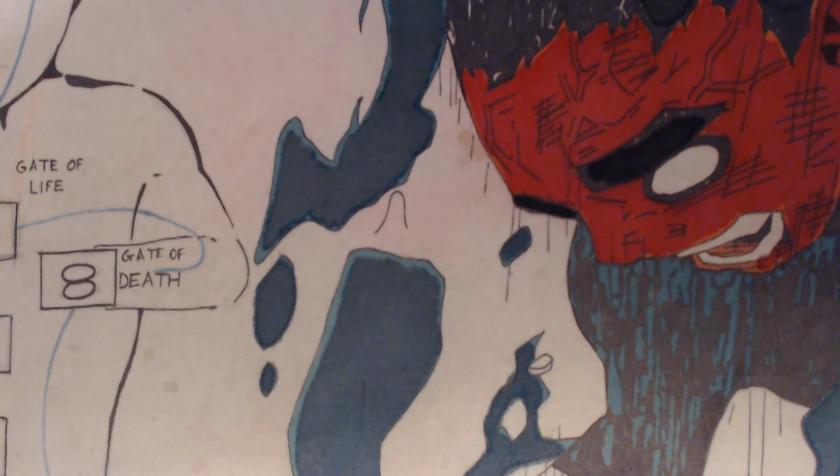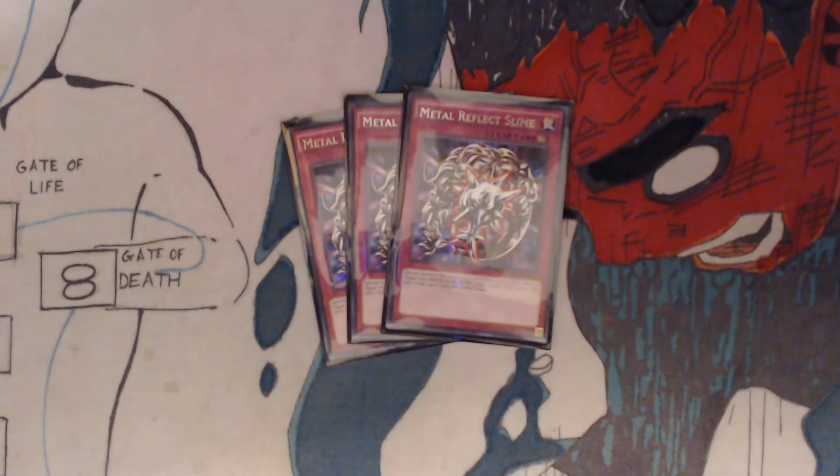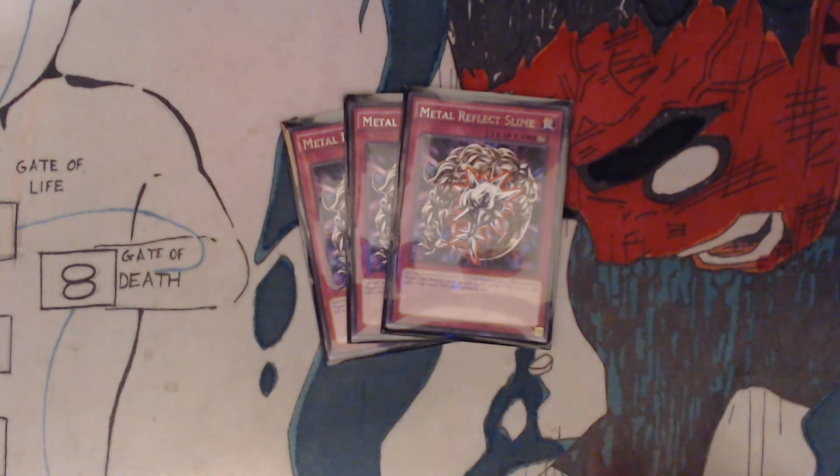Now for the traps, we got 3 Metal Reflect Slime. Special summon this card in defense position as an effect monster, Aqua type, water, level 10, 0 attack, 3000 defense. This card is also still a trap. This card cannot attack.